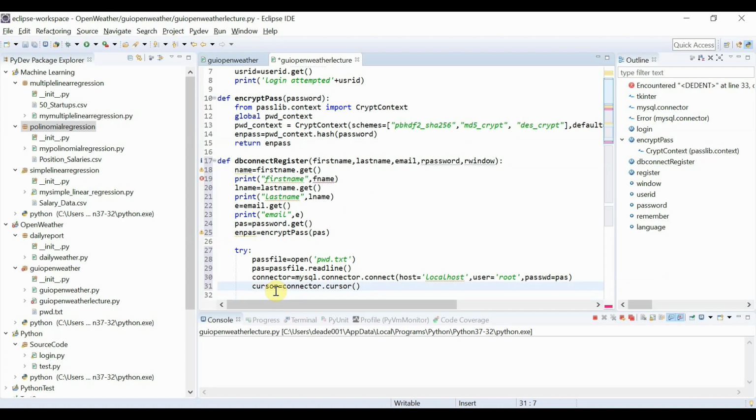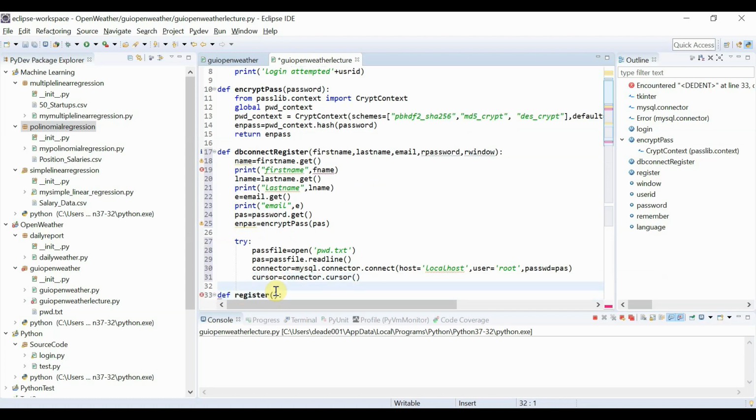Now, using this cursor's execute method, you have to execute the command. Before executing the command, you have to write the command first. So I'm just copying the commands.